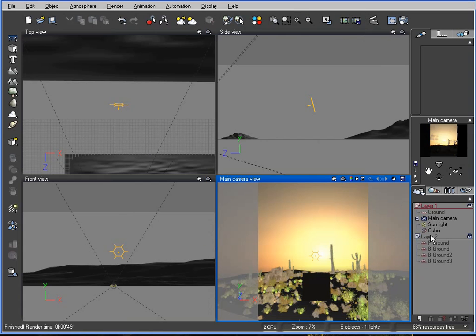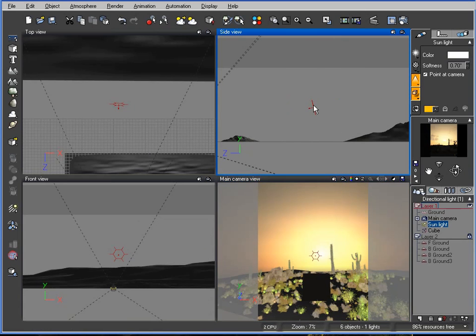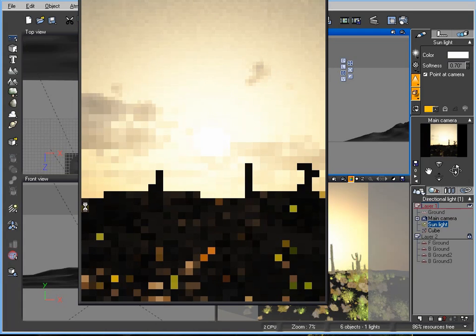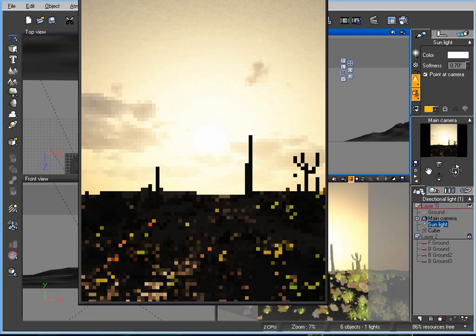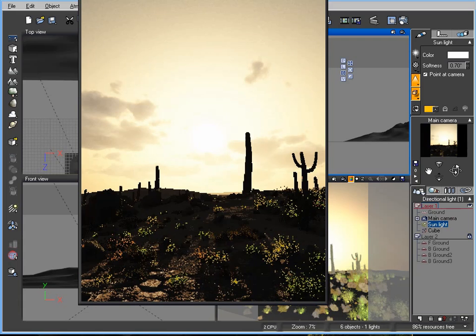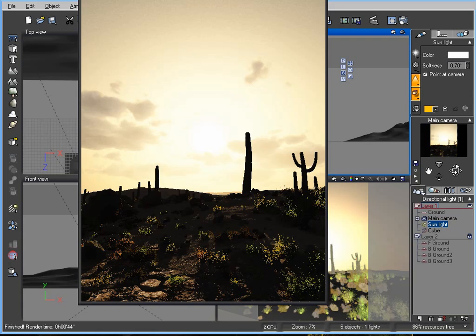Well, I guess I could come over here and raise my sun up a little bit, look over here at my thumbnail, and it looks like my foreground is illuminated a little bit. So let's do a little render of this and see what effect I've achieved so far. And as this is finishing up its final pass, now you can see my foreground is more illuminated. You can start to see some of the detail I can put in. You can actually see now for the first time that I'm using Dave Burdick's stones and ground cover terrain textures. You would never have seen that before.